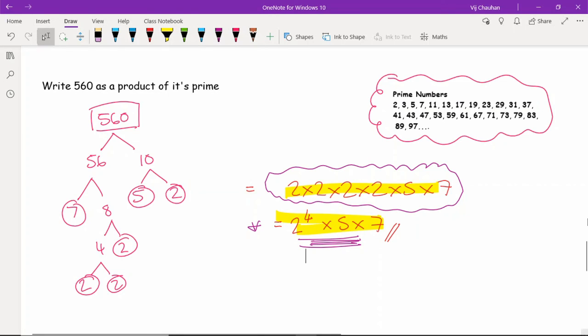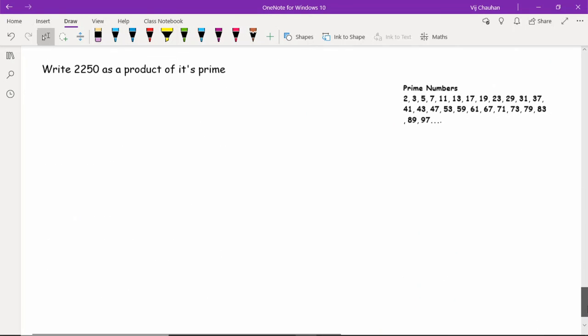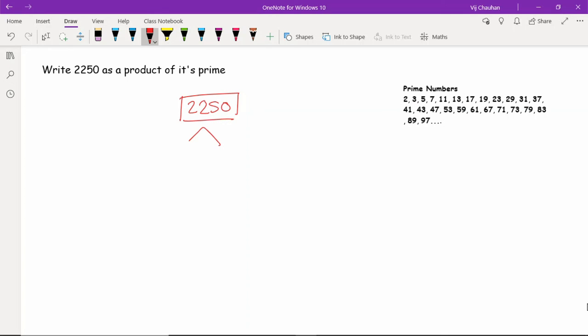So moving on to our last example, hopefully there is one. Yep, here we go. So we've got 2,250. So let's hopefully aim to not make a mistake on this one. So again, going to think simple. I don't need to go all challenging. I'm going to go for 225 times 10, in which I've got 5 and 2.